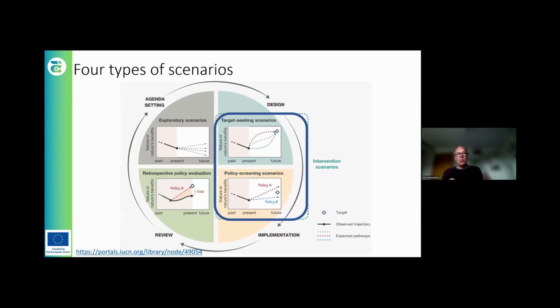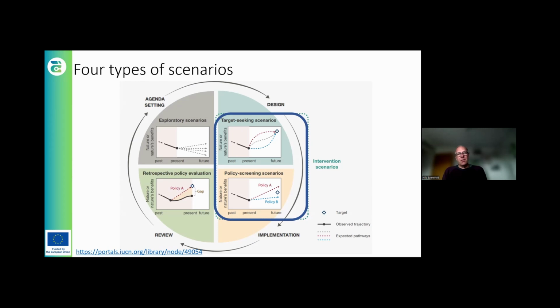This is a very useful way of looking at scenarios, I would say, from IPBES. And what you can see here is really on the outer ring, we can see the policy cycle. So if we start at the top right corner, we are designing policies, we're then implementing them, we are reviewing them, we then think about agenda setting and review this again to improve the design of policies.